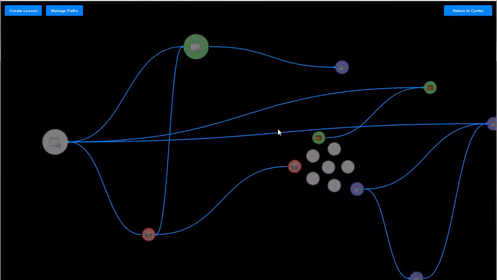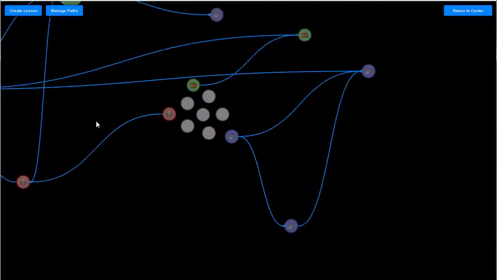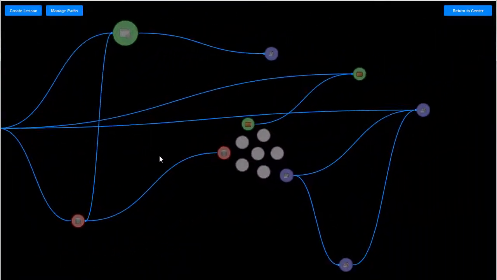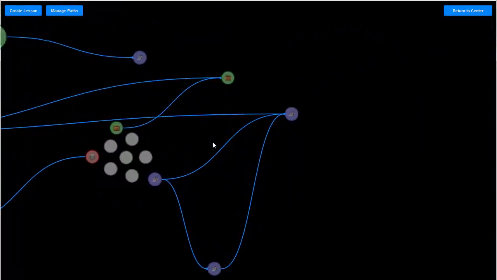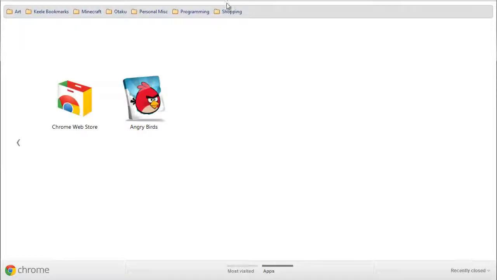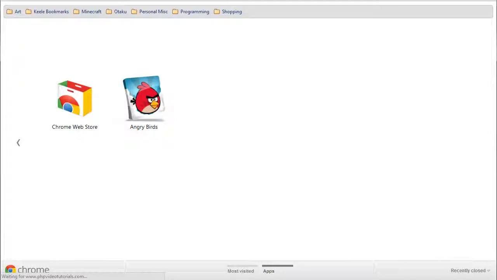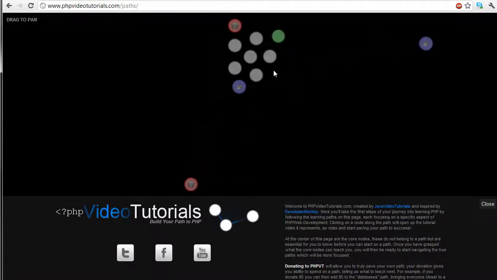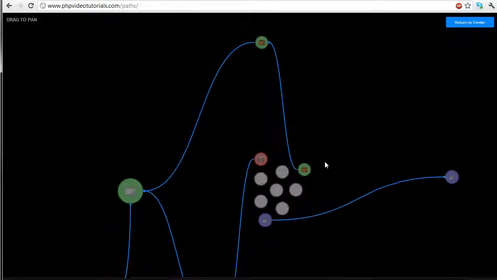If people want to know how I would code something like this, I might talk about it once I start releasing videos for DeveloperMonkey. But apart from that, I hope it gives you an insight of what PHPVideoTutorials is going to be like when it's released. You can see all the updates on this as they are running in phpvideotutorials.com/paths. Wait for it to load, and as you can see, this is how the database is set up on the live server.